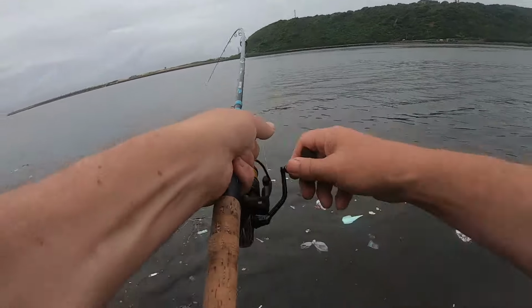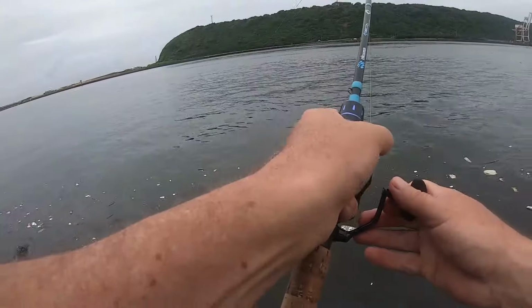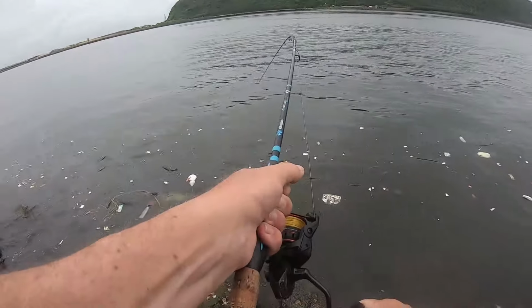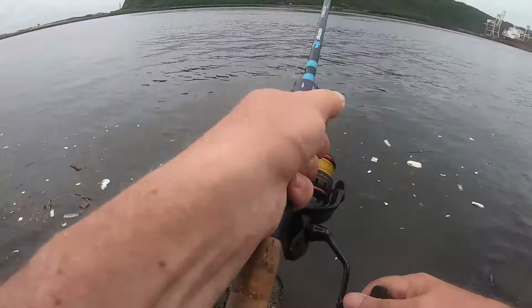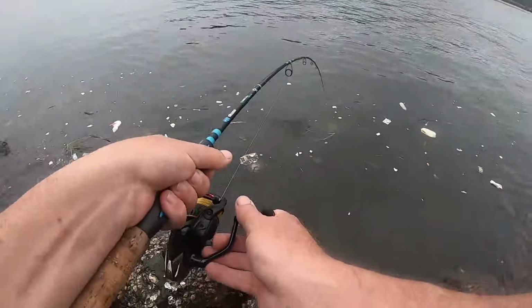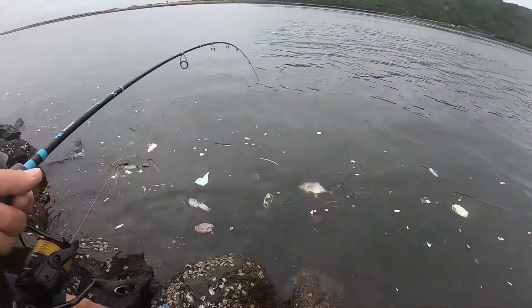Oh, you got a clip grippy thing. It's not even a big one. Yeah, I think on your ultralight it's probably when you reach there. It's not a bad one.